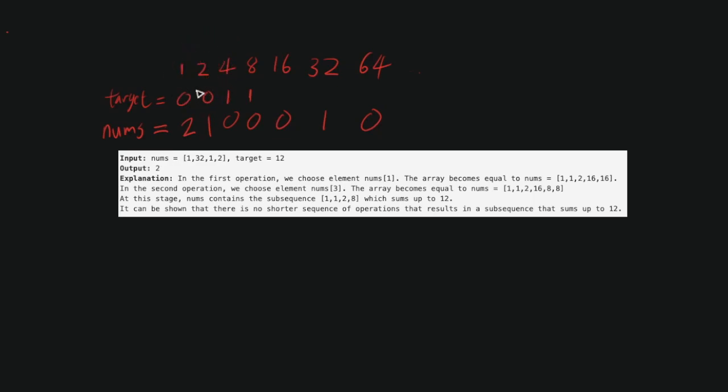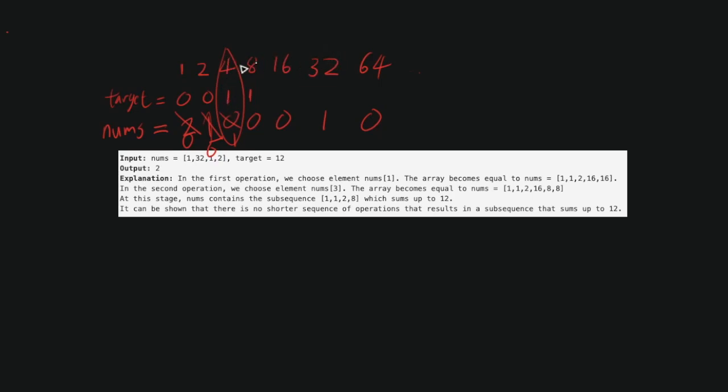So it means that if there are 2 or more occurrences of 2, then we can combine them into a 4. But wait a second, we don't have an occurrence of 2 greater or equal to 2, but we have the occurrence of 1 being 2, which is greater or equal to 2. So basically 2 ones combine, and we make this 0, and this will become 2. And because these 2 can also combine, this will become 0, and now this will become 1, and we can achieve 4 in this way. So there are basically 2 ways we can fulfill 4.